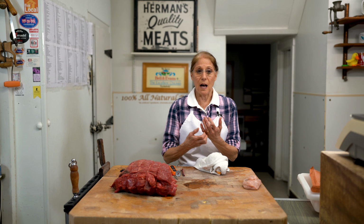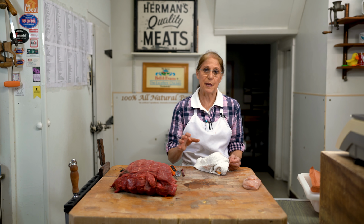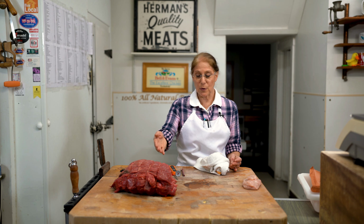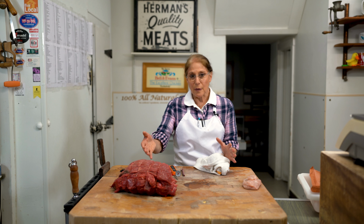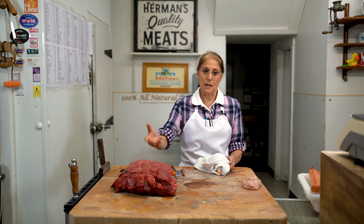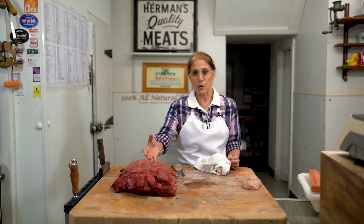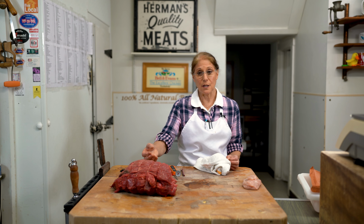Ground meats, beef, game, lamb, pork, even ground seafood, you want to be about 155. And then your roasts like this can be anywhere from 130 to 145. You can go a little bit less if you want, but if it's pork and veal and lamb in particular, well, pork mainly, you want to make sure it's on the higher end. Beef, you can eat it a little more rare, but again, you want to make sure that it's properly cooked.